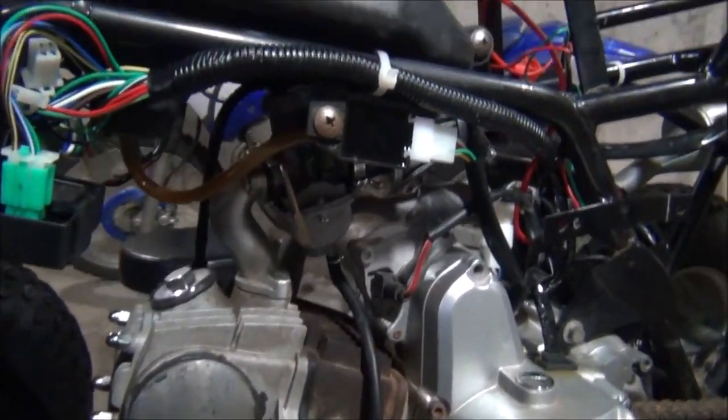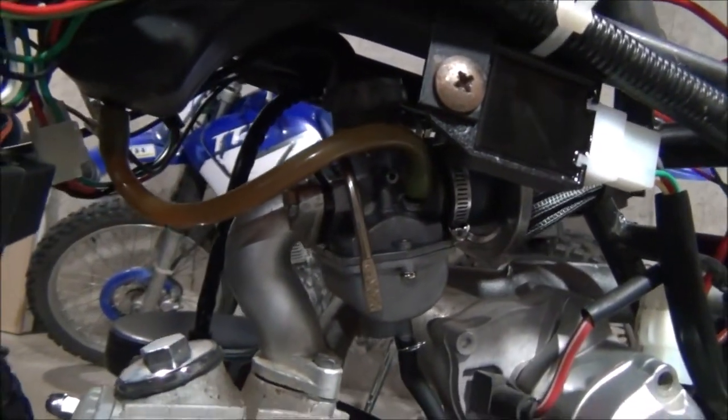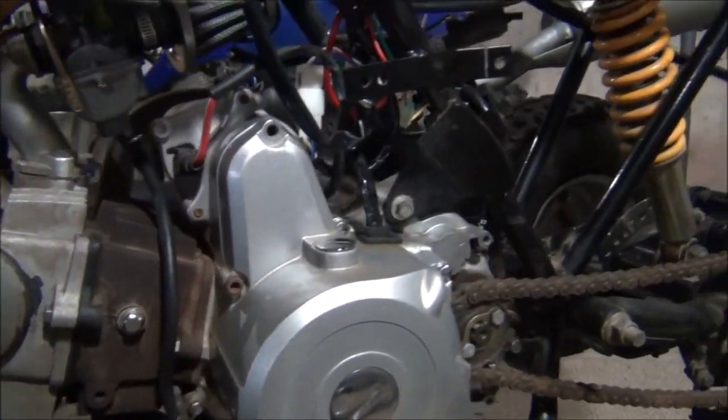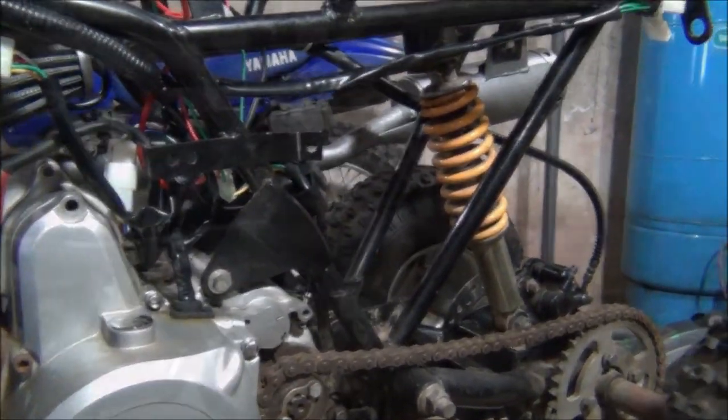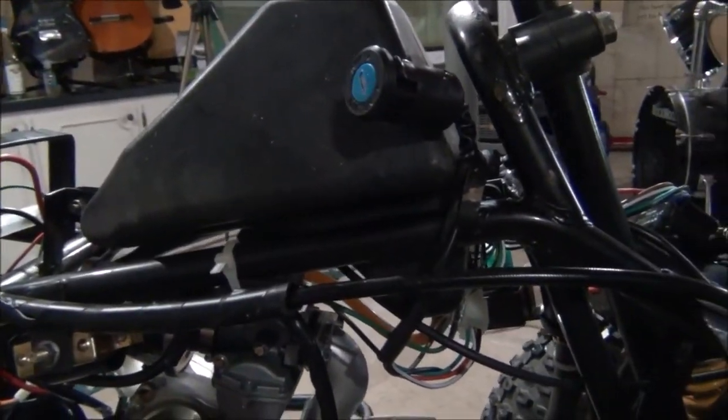So what we've got to do right now is take the needle out of the top of the carb, and we're going to cut some of that metal off of it so our throttle is a little bit longer, so it doesn't rev as it sits in the housing. So let's get in here and take that thing off. Do I have to take the gas tank off?